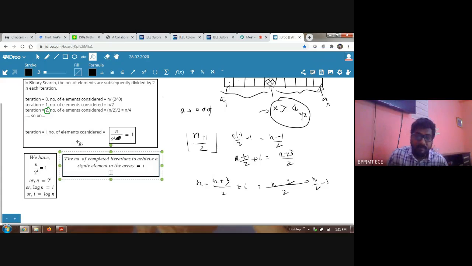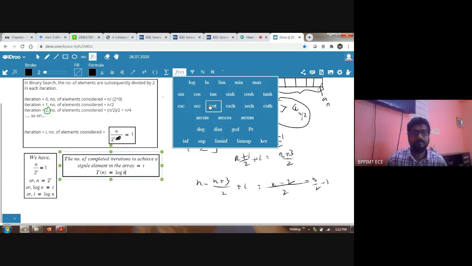This number of iterations will give us the measure of time complexity. So time complexity T of n is equal to the number of iterations, that is log of n base 2.